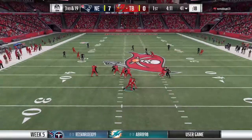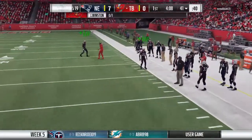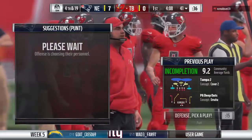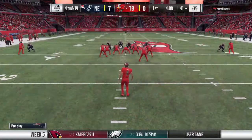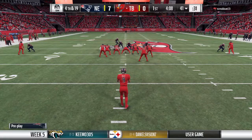They go play action. Winston. And incomplete. He had nowhere to throw, so he just tossed it away. But that brings up fourth. What's the old adage? Be quick, but don't hurry. Well, that went right out the window there. He was hurried, harassed. That ball had to be gotten rid of. Otherwise, he was going to get sacked.